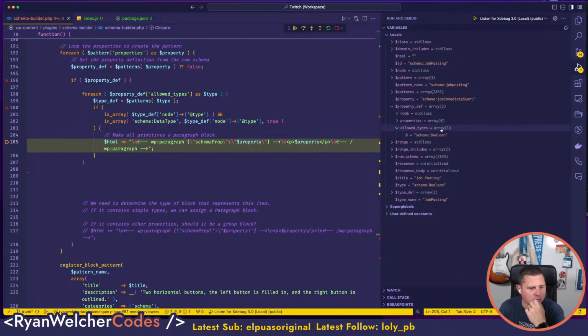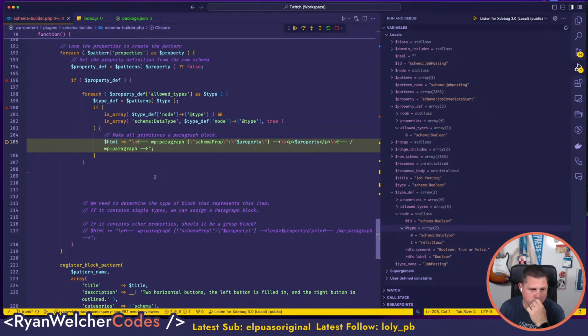Oh. And then, okay, so the allowed type is Boolean. So then I have type def in here somewhere. Type def is going to have the node, it's going to have the type, and it's going to have the data type. And that's pretty darn cool.